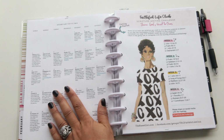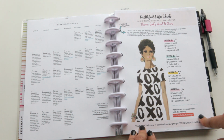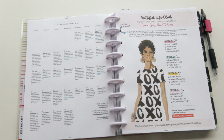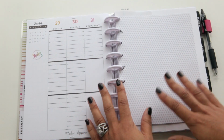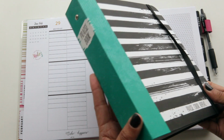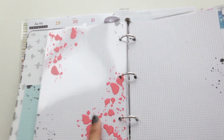This is the calendar that comes with the devotional, but this is the Reset Girl Faithful Life Kit. Now what this kit is, every week you pick a verse or more and design, write it out, decorate it, however you want to do it. So I'm going to try this month in here, and how I'm going to do it is within the week, I just pulled out some of these papers from the Illustrated Faith Praise Book in here. They have all kinds of really cool different paper and things like that I'm going to use.